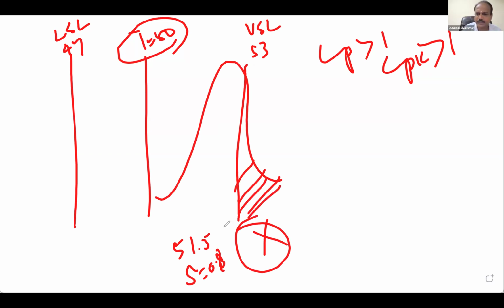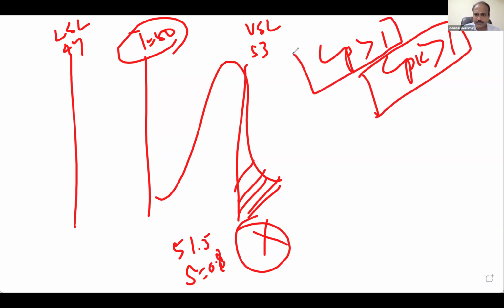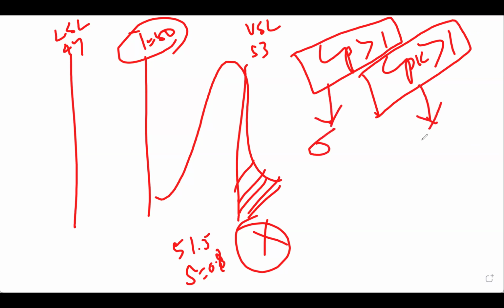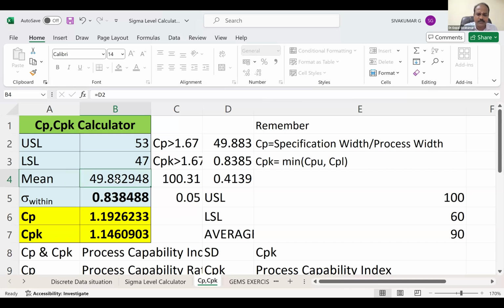Only to judge whether the process is shifted or not, we introduce another metric, CPK. In the formula of CP, only the standard deviation is used. However, in the formula of CPK, both the X bar and sigma are used. That is why I told you CPK is a better measure of capability. Now, with this additional understanding, let us go to the Excel sheet and type down the sample average. Look at the sample average. What is the sample average here? How much is it? Can somebody tell me? 49.88.